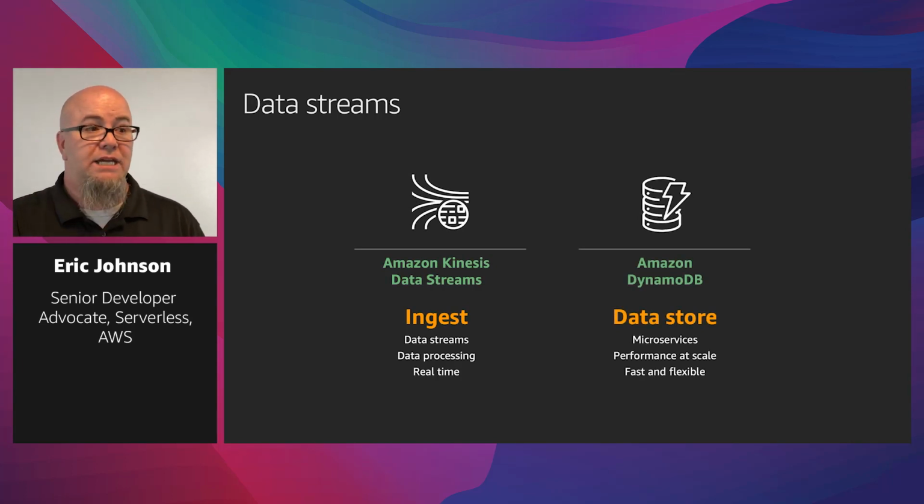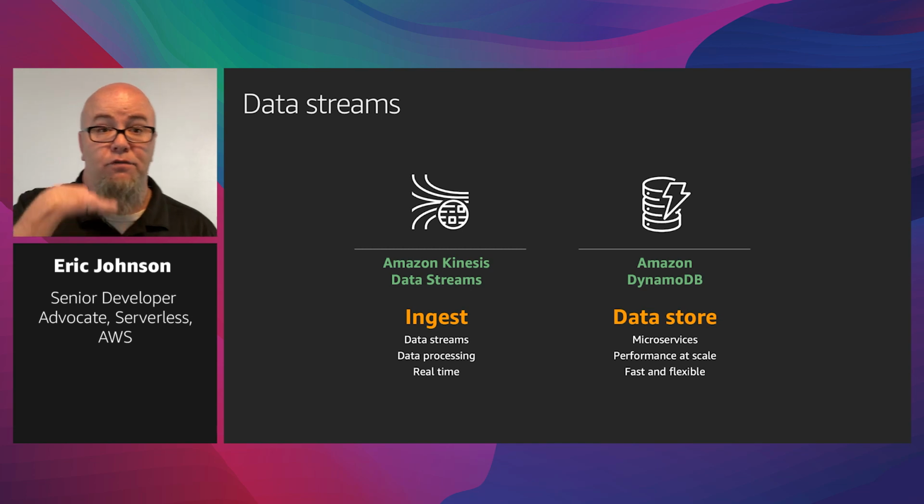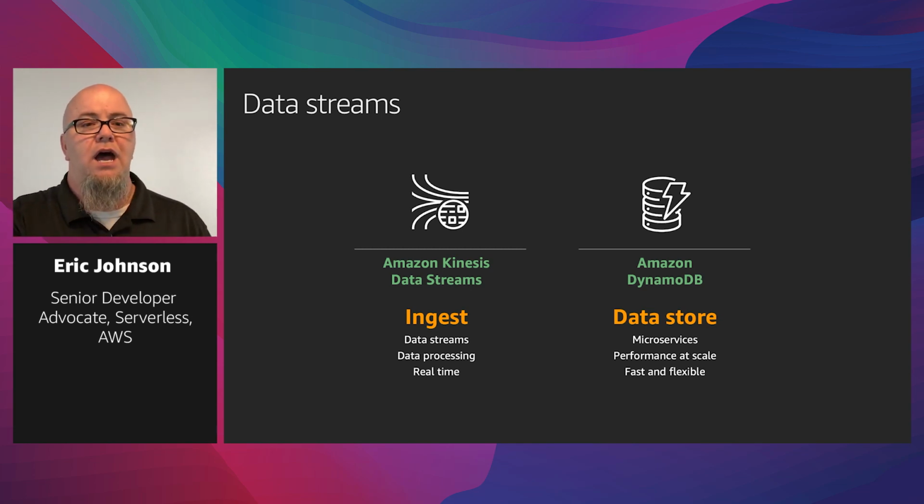The last pattern that we see is that of data streams. With data streams, you have Amazon Kinesis Data Streams, which is great for ingesting vast amounts of information. All right, so I want to get a lot of information. I want to get it fast. You have that, and then also it's great for ordering, so ordering for first in, first out. And then we also have DynamoDB, which is your data store, but it also has streams off the back.